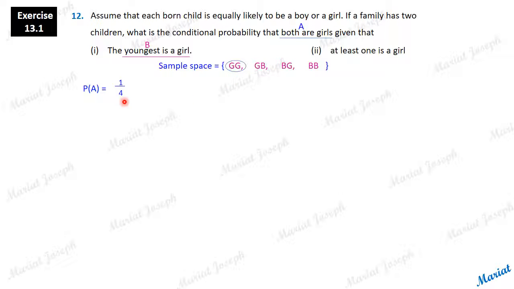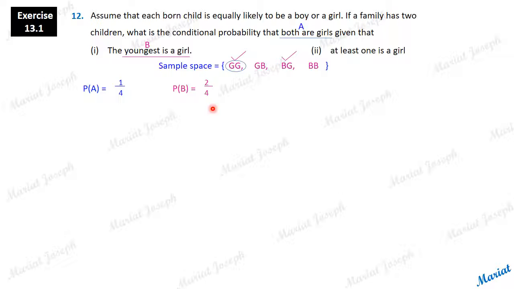Now, it's not the simple probability that we are asked to find out. We are asked to find the conditional probability on the given information of another condition. Let me call it event B: youngest is a girl. So let me see what is the simple probability of this new condition. Youngest is a girl. These are the two, these tick mark ones. So the simple probability of B would have been 2 out of the total 4, 2 by 4.